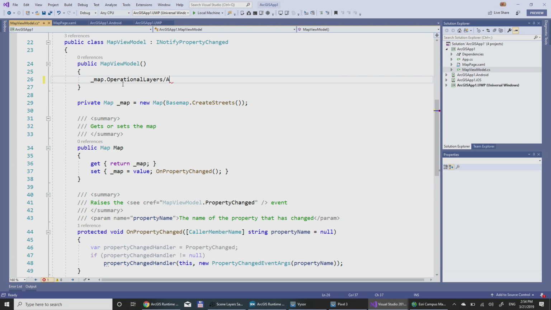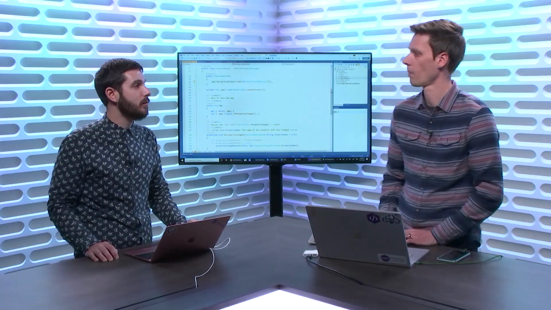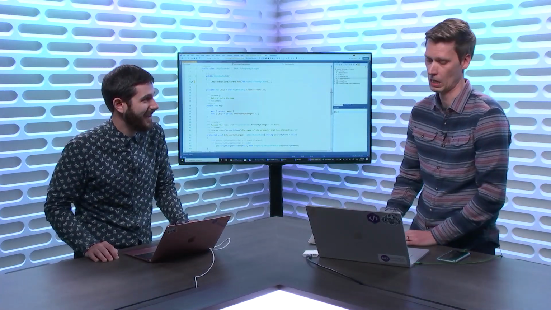And then dot add, and you get a whole bunch of options, like an OpenStreetMap layer, for instance, if you want to add that. But there's a wealth of different things. You can use KML and shapefiles and all the different formats that we support, as well as various offline data formats. Very cool. Nice. Easy peasy. I mean, it literally couldn't be any easier, I don't think. I don't think so, no.